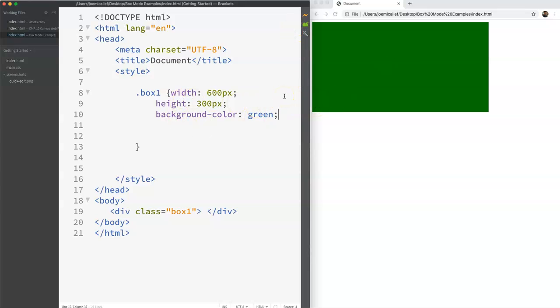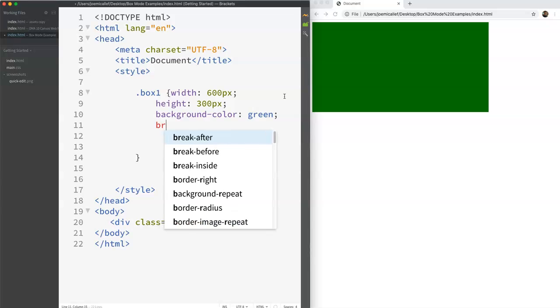So those are the very basic elements of a box, the basic properties of a box. And every element is essentially a box. So every element that you create, whether it's a div, a p tag, anything basically can be represented this way, or it actually is. And then the other properties that make up the box model are a border.